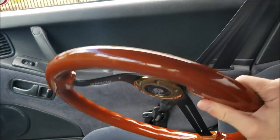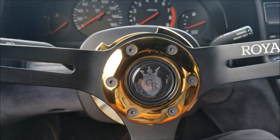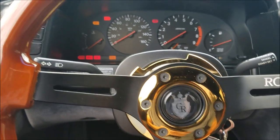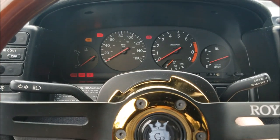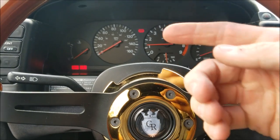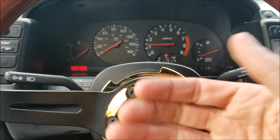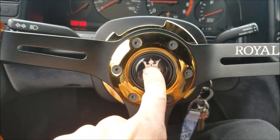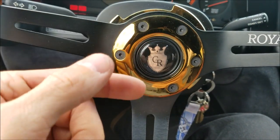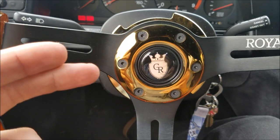Grab the wheel, set it up, plug it in — you're good to go. As noted, it might not sit perfectly straight; you can get that adapter from Grip Royal, Energy, or Amazon. When you do all this, your airbag light will be on because you disconnected the airbag. A lot of people in the write-ups say you can just pull that light bulb out of the dash or put a piece of tape over it. Also, my horn doesn't work right now — I hooked it up fine inside the hub, but you need to ground out the horn on the back piece of the hub. There's a copper contact that needs to be grounded, and that's how your horn will work. There's actually a part from a Honda Civic that someone sent me through a Facebook group that shows how to do it.